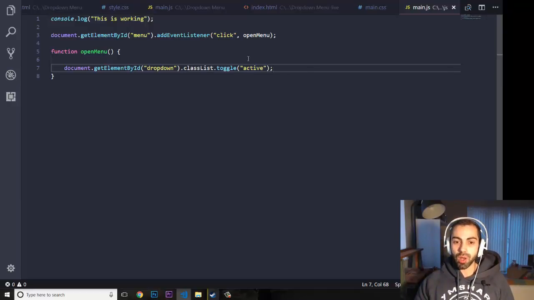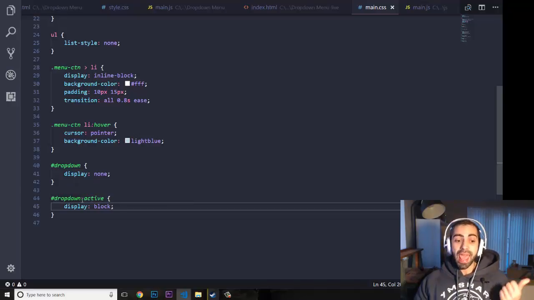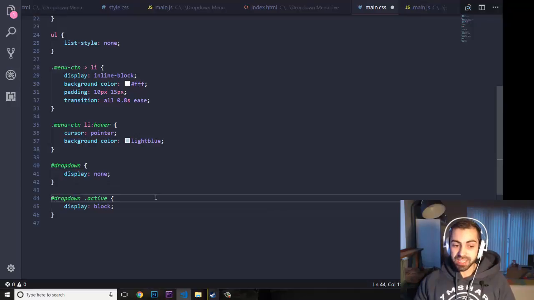And we're going to toggle a class of active, and this class active doesn't exist at the moment. That's why we created it in here. So we are saying whenever we have an element with the ID of dropdown, and there is no space in here, look, it means that it has to be an element with the ID of dropdown and the class of active all together, right?